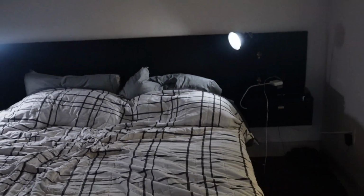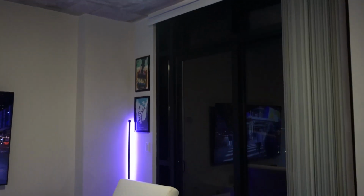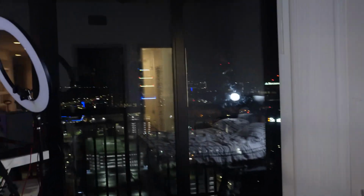So like I was saying, bed area is gonna be right here. This is a king size bed. So, you can kind of get an idea of how big this area is over here. King size bed with the nightstands on the end too. Big enough to fit my dog bed. This over here is going to actually be the first entrance to the balcony. There's 2 entrances. So there's a bedroom entrance to the balcony, and there's also the living room entrance over here. I use this one the most just because it's always right next to me. I'm always over on this side of my apartment rather than the other side.